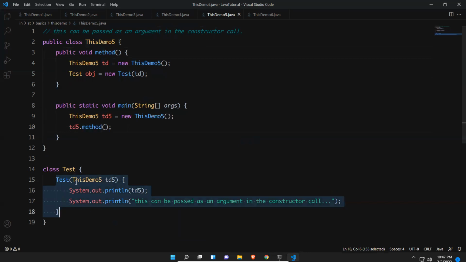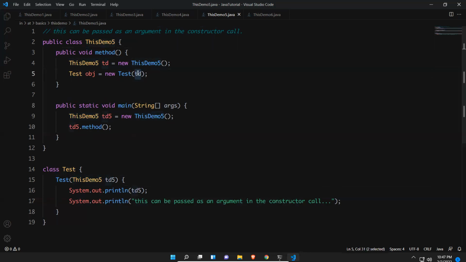That constructor needs another class object as an argument. So when I try to create an object of this class, that is the Test class, this constructor is expecting this class object. You see that? This Demo5 object.